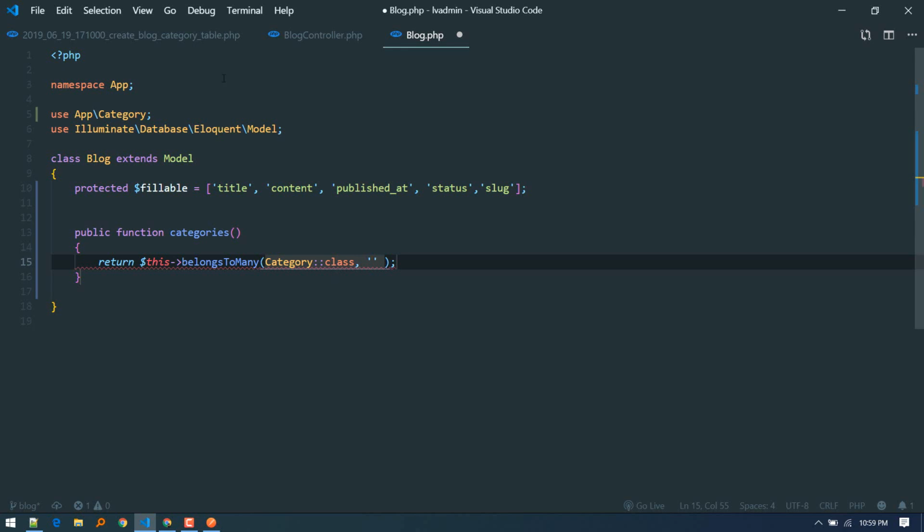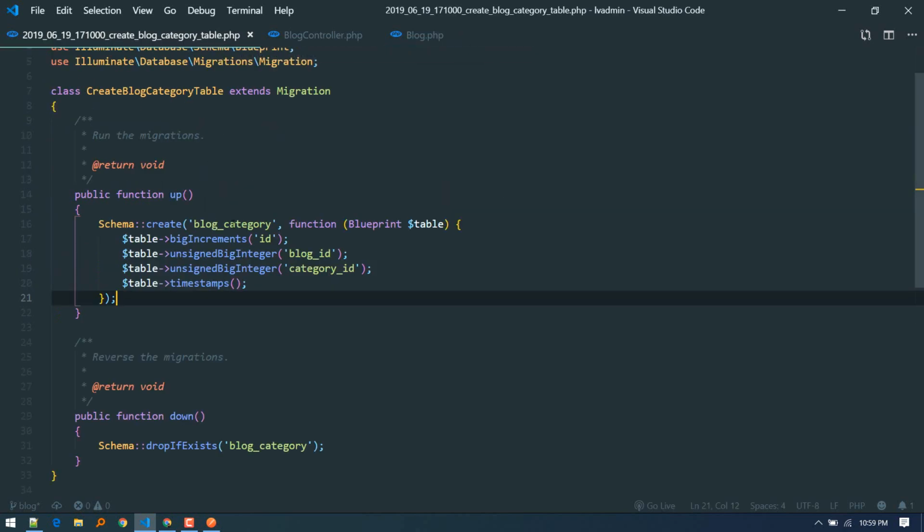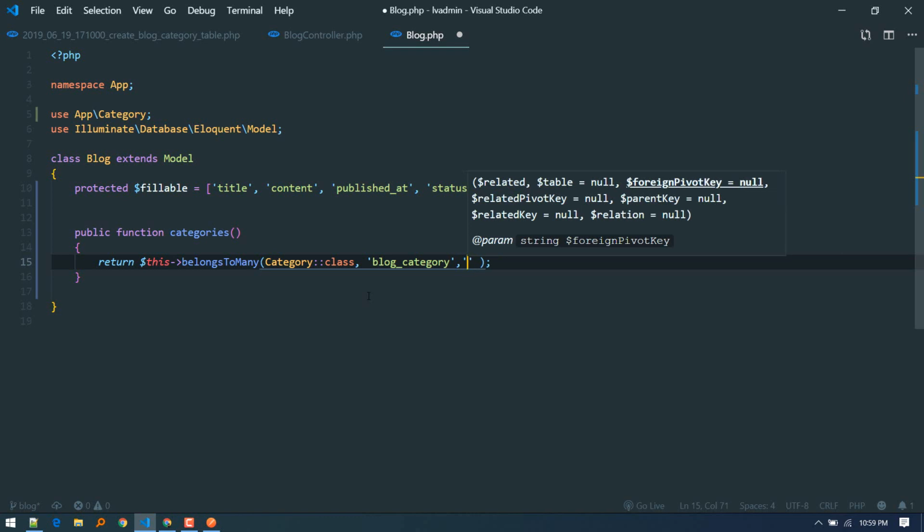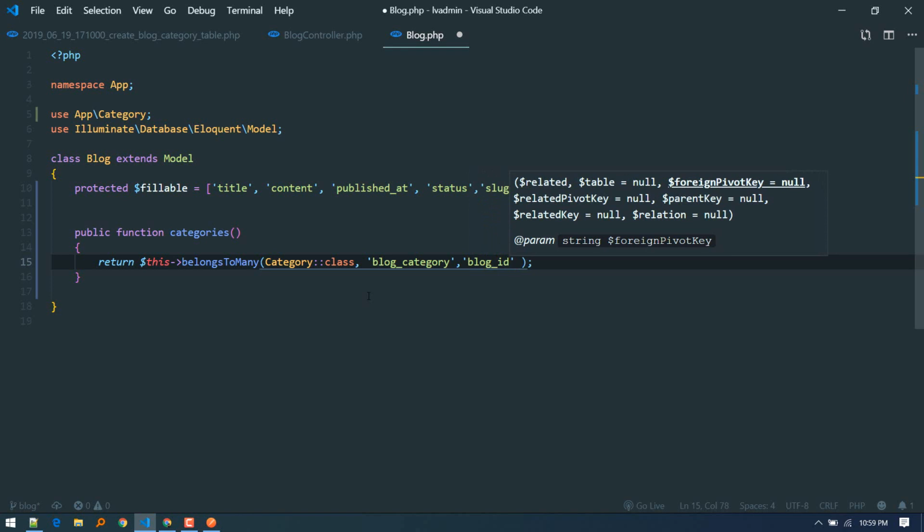Then we have this optional step. If you follow convention like I do, with the table name like blog category, then you need not define this intermediate mapping table name. But just to be safe, just to show you, I can define it like so. This is optional if you follow convention. And then we have to give the blog ID.